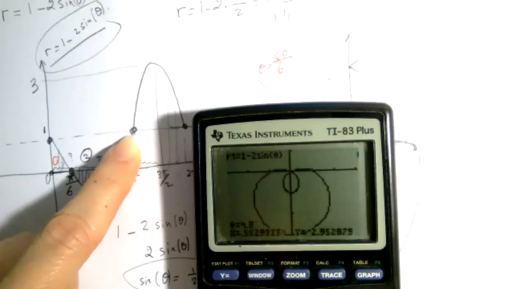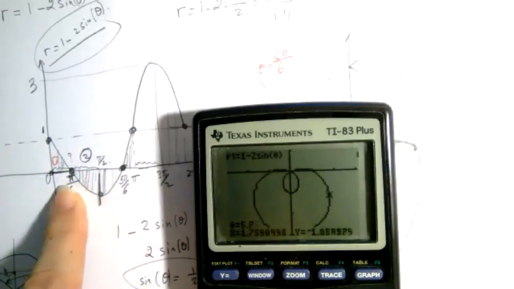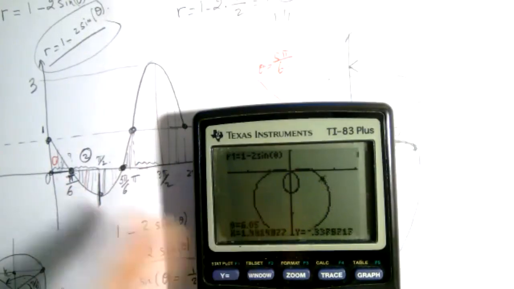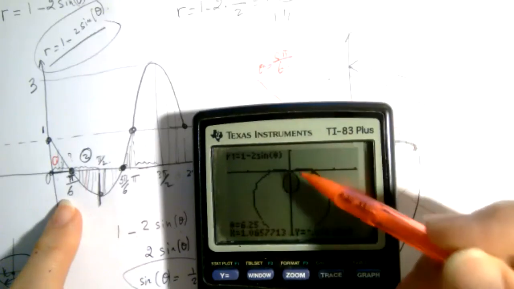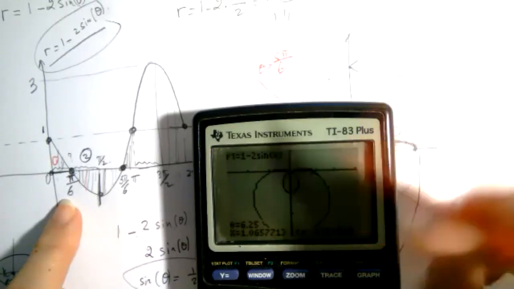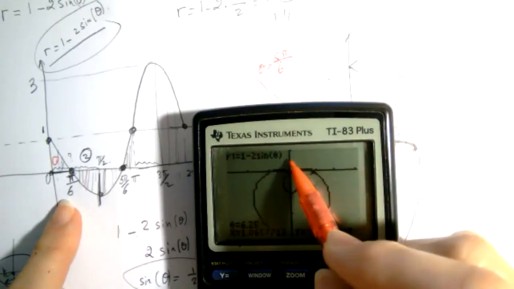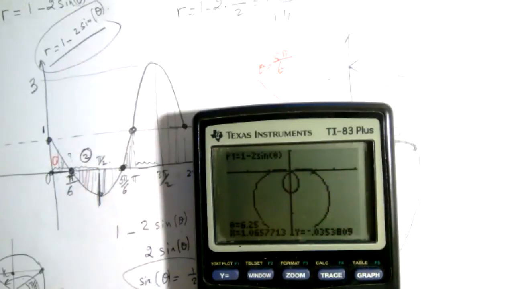Okay, and that explains what the calculator is doing. By doing this picture here, I know exactly what's happening on my calculator, exactly what's really going on. I know why it switches at pi over 6, even though theta is increasing, because the r, according to this formula, is negative.